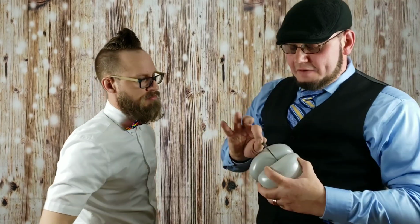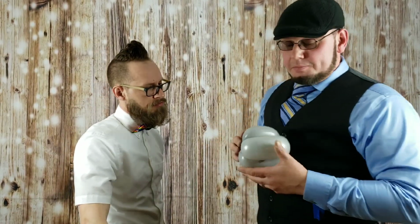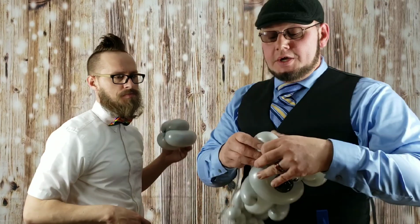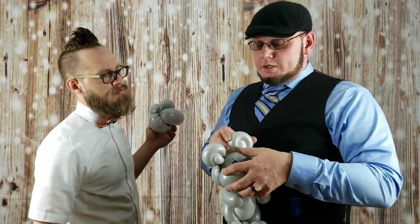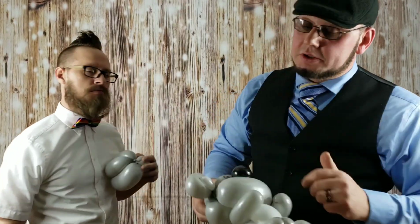Simple roll. We have a string down here because what we're going to do with that string is connect the body, and we have the beginning of a koala face. The bottom jaw needs to be slightly bigger than the top portion of the face. And we're going to do something different for the ears. These ears are connected by a string so that you can place them wherever you want, which will give you a better handling in the effect of making this look like a koala.